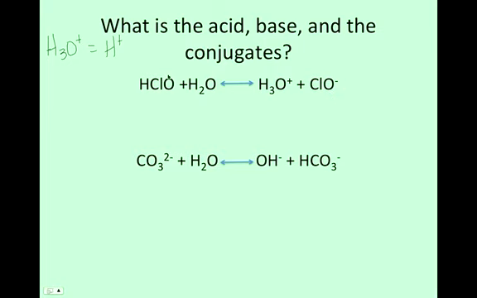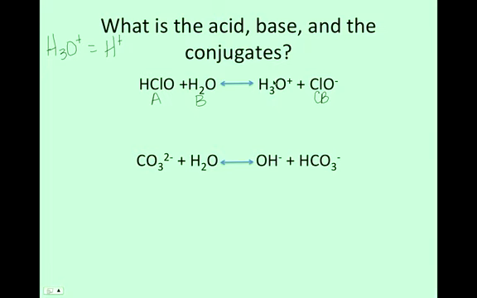So looking at this, what is the acid? Well, looking at these two, which one is going to give away a proton? If you look over here, you see the ClO minus, which means this proton was given away, which makes this the acid. And then to find the base, we have to look at which one accepts the proton. Looking at water, you see over here it has accepted a proton, which makes it the base. And then what's left over of the acid after the proton has been donated is the conjugate base. The reason that this is now called a base is because it is now capable of accepting a hydrogen, but it's conjugate to our starting acid.